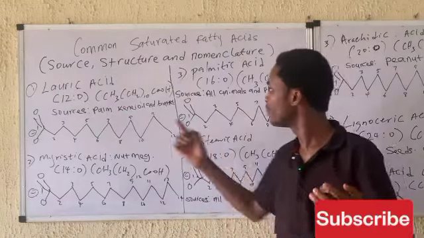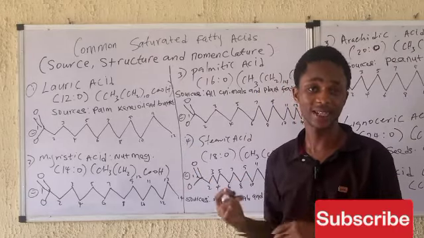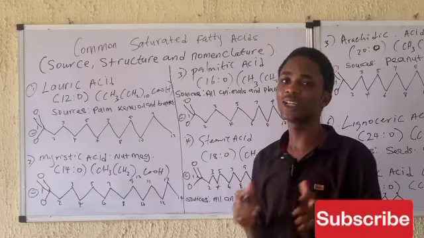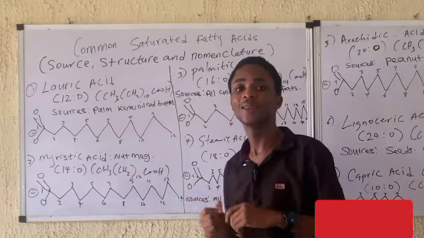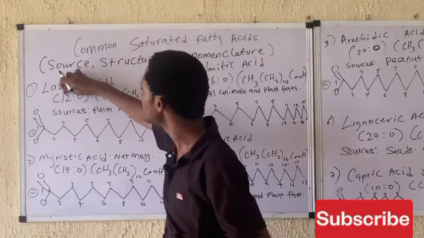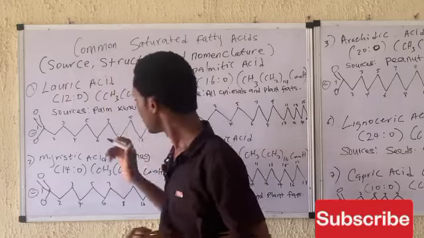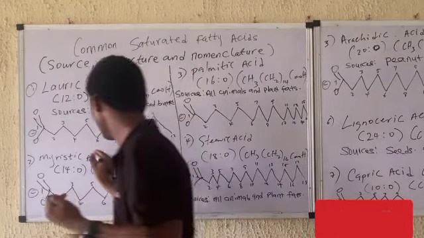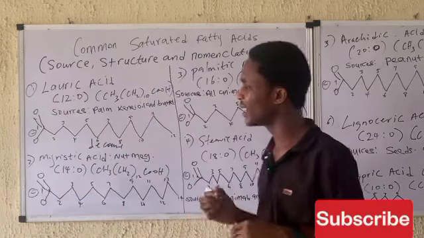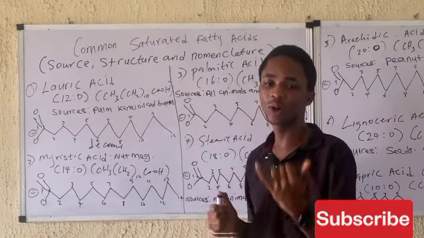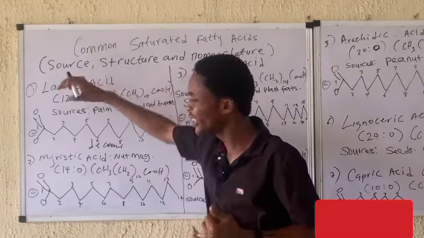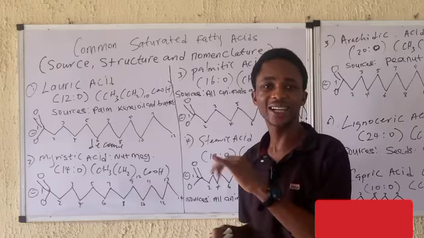How do we name this compound under the systematic name or IUPAC naming of lauric acid? Imagine this is the common name. We have the common name and the IUPAC name. So for the IUPAC name of this one, remember our aliphatic or the alkanes. Now this is 12. Naming this under the IUPAC pattern, 10 is decane, 11 is undecane, 12 is dodecane. So naming this one now, it will be dodecanoic acid.